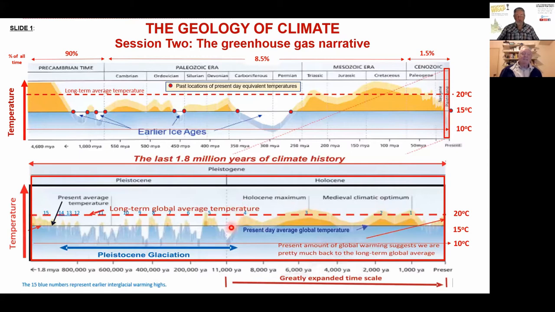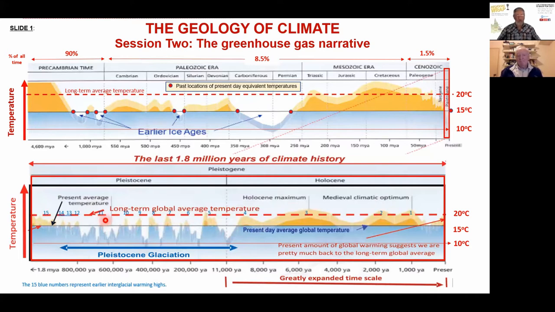And then we get to this portion here where we go into the Pleistocene glaciation. So a massive amount of cooling, but even within that, there are warm bumps over time. So it goes in and out and in and out and in and out over quite a long period of time there. So that's basically the last 2 million years, I guess. And we're going to revisit this.